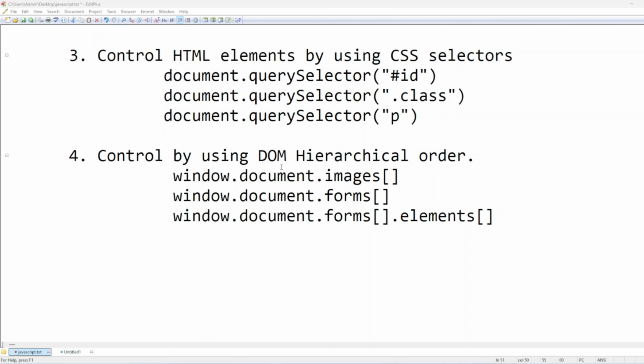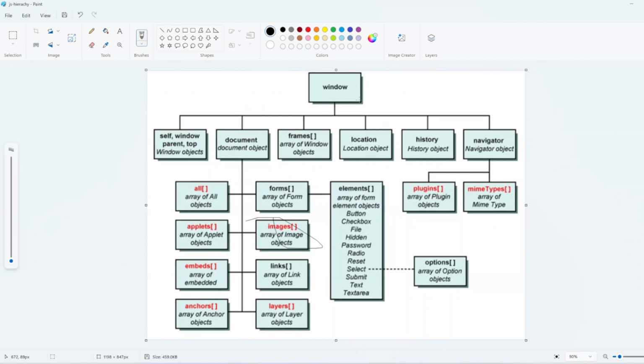To understand this concept, we need to use a diagram. This is our diagram for the DOM hierarchy. Window means your browser window. The browser sees this HTML document in this order. We have window as a parent.